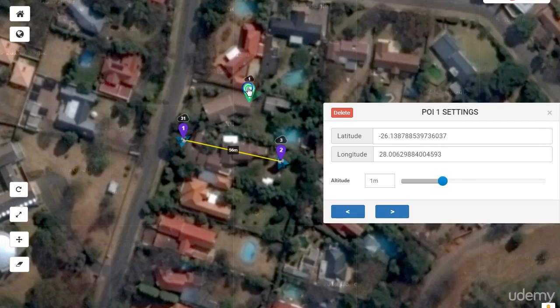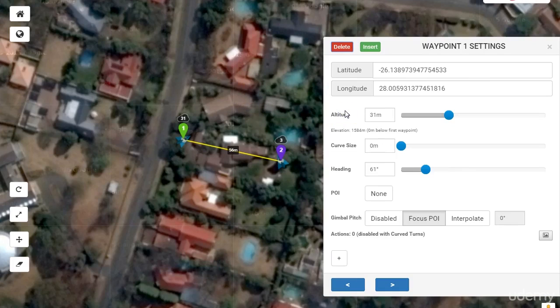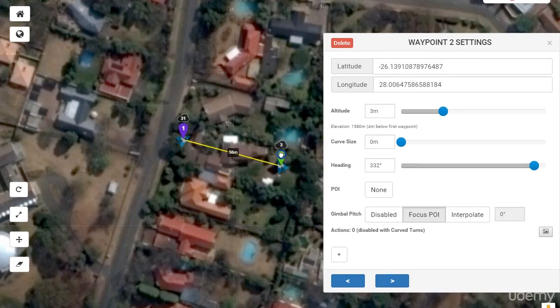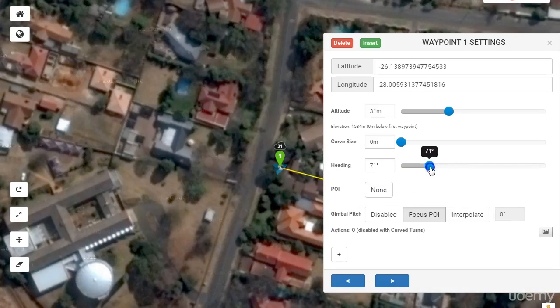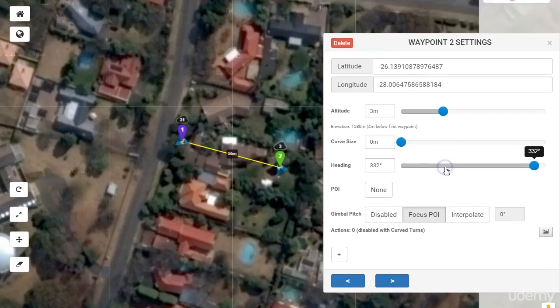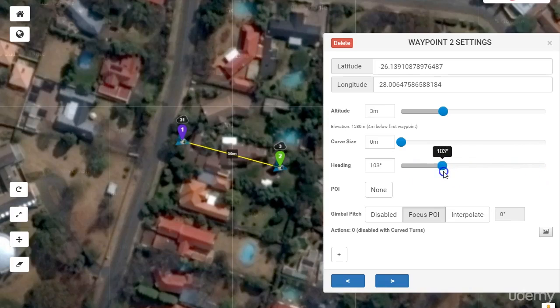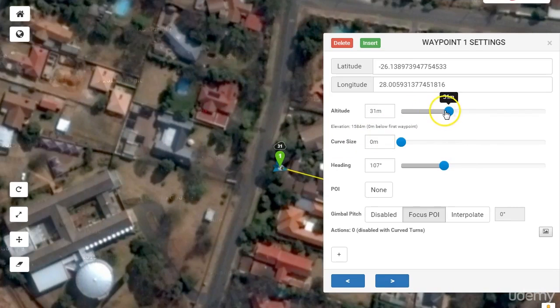Next, we're going to be looking at interpolate. So what I'm going to do is mimic a shot that you're going to learn later in the course called look down approach. Interpolate is very useful for very specific shots, and I'm going to take you through those. So we're going to work with these two waypoints. We're going to make them look ahead, and then I'm going to show you what interpolate is and how it works. We're going to bring up the altitude to the same level. Try to get that to 29. Yeah, close enough. Okay, both on 29.